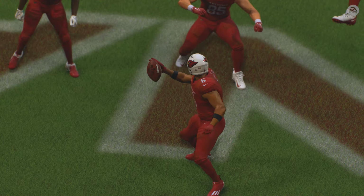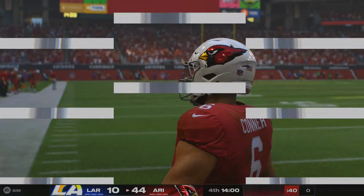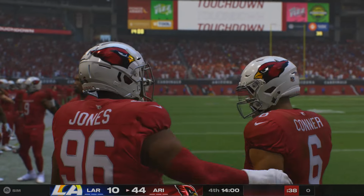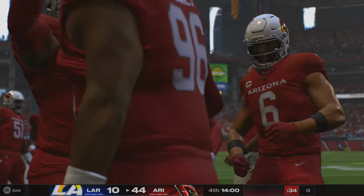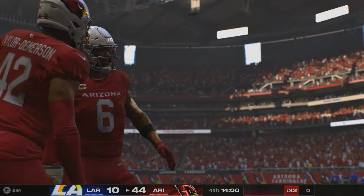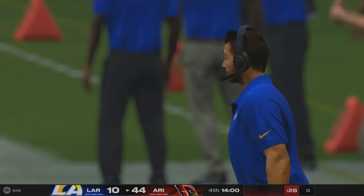Sometimes you get a first and goal and you're back near the 7, 8, 9 yard line and you start thinking, maybe we'll run it here on first down to get half of what we need. So maybe we can have 2 or 3 shots at going for it from closer range. So this is a bonus right here. What a great run to work his way into the end zone.